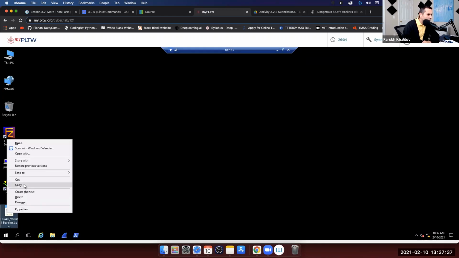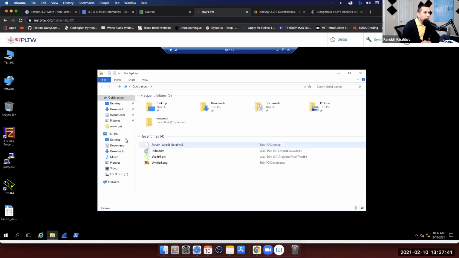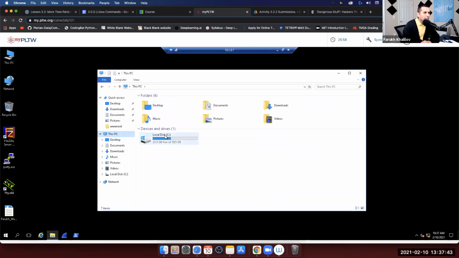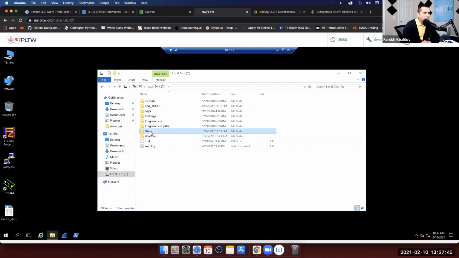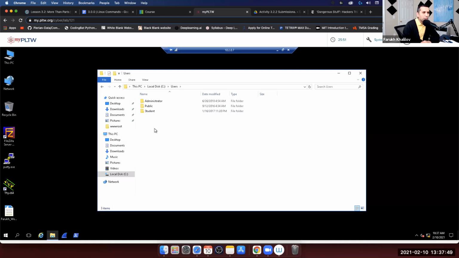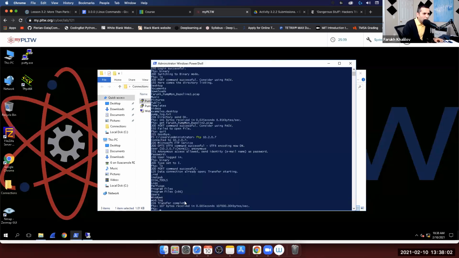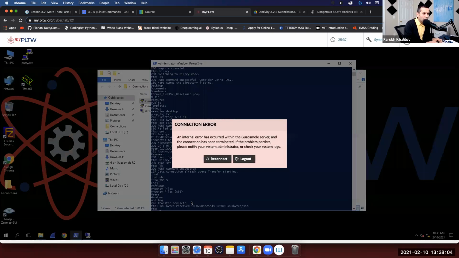What I'm going to do is save it. I will say, hey, can you copy? And I will go to the file. Let me go to the C. Under the C, I have users. Okay, and I will put it here under users. So I know where it is. So let me paste it here. Perfect. So it is here. It is under the C. It is under the users. Okay, not that deep. Okay, so let me just say, hey, what do you have?